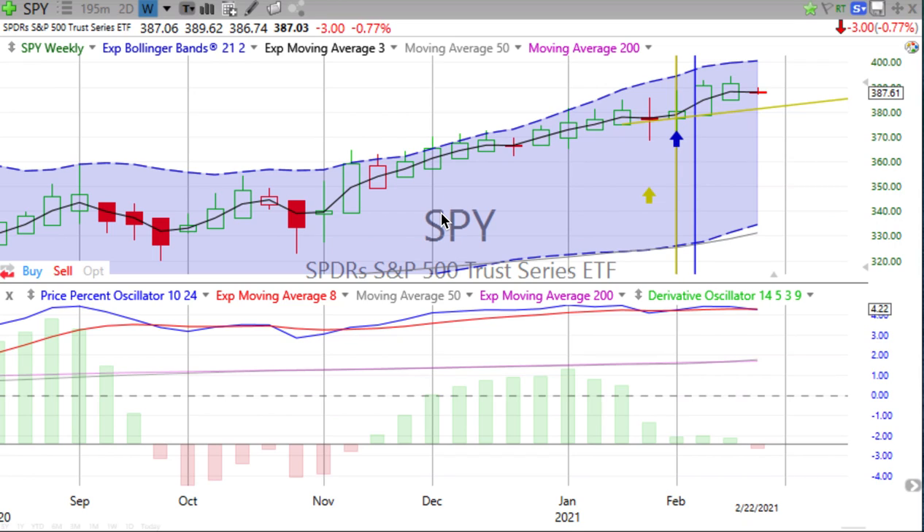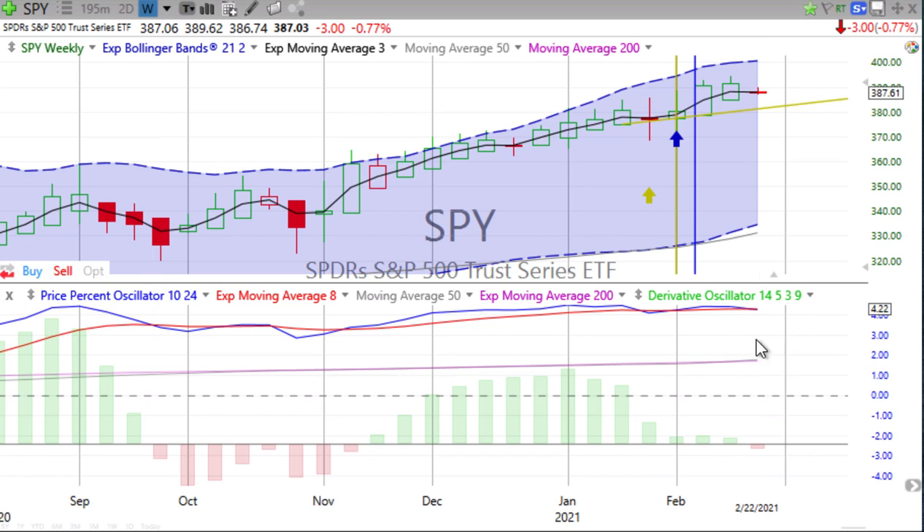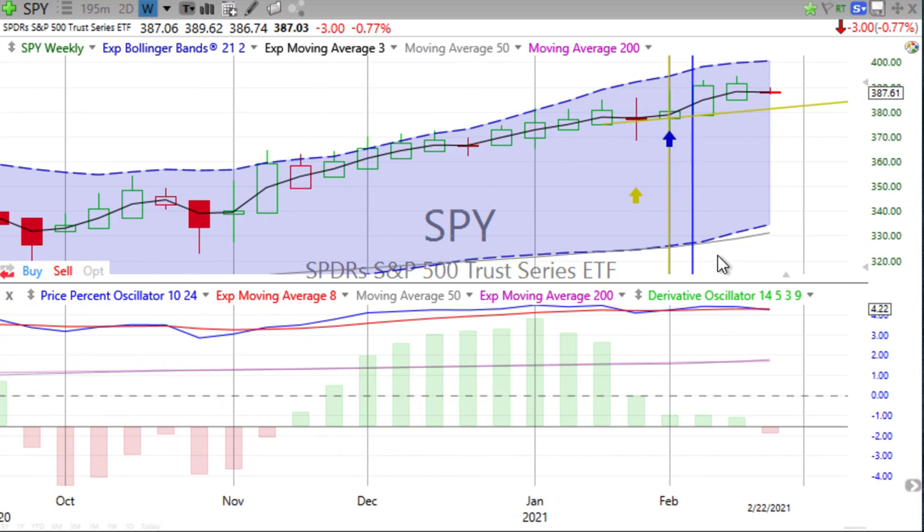Let's jump into these charts. We see stocks and bonds and Bitcoin down, gold up. Let's talk about how we see this week starting. Check out the S&P 500 already trying to cross over, going down. We see the price percent oscillator trying to pull through the red signal line. We have a very weak — I guess you would call that a red spinning top. Not quite a doji. Red down candle, little wick on the bottom, one tall wick on the top. All well within the green candle the prior week. So again, weak.